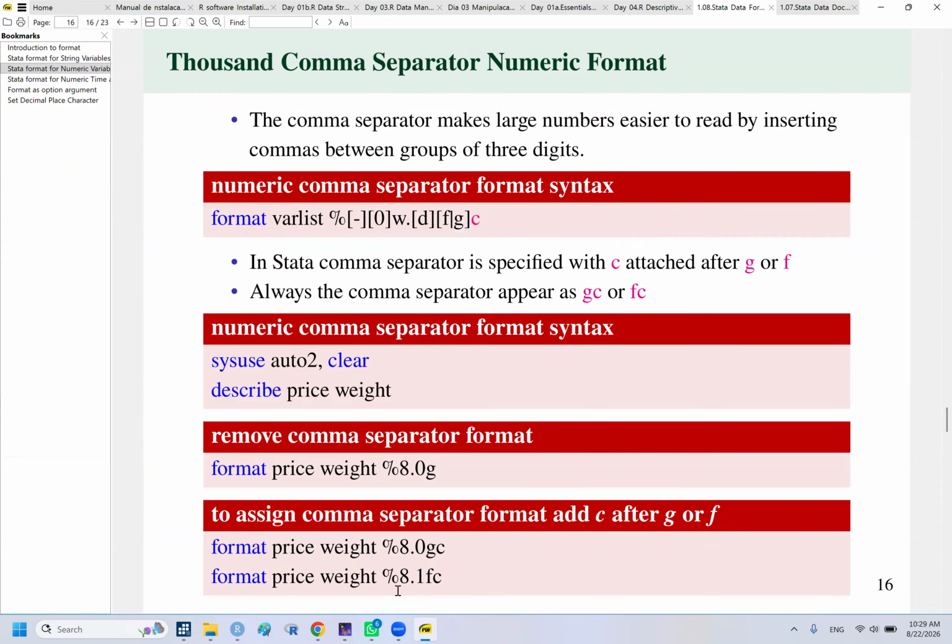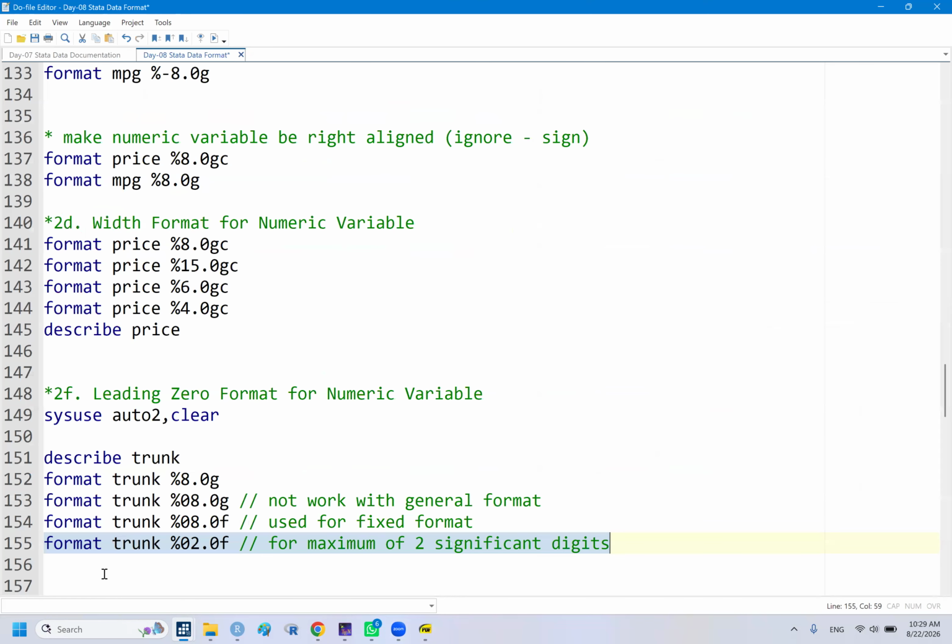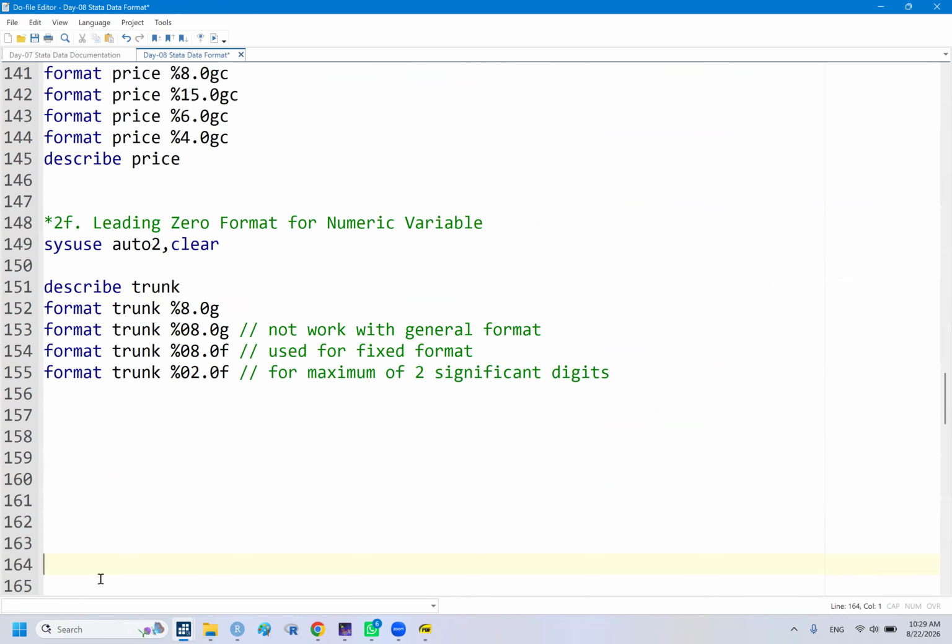The last thing about the numeric format is the thousand comma separator. What is this thousand comma separator? That was %9.2f, %g, and so on.